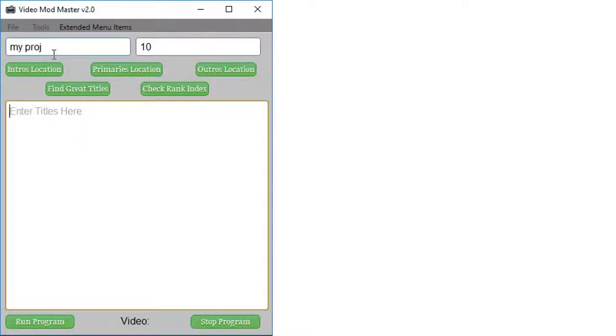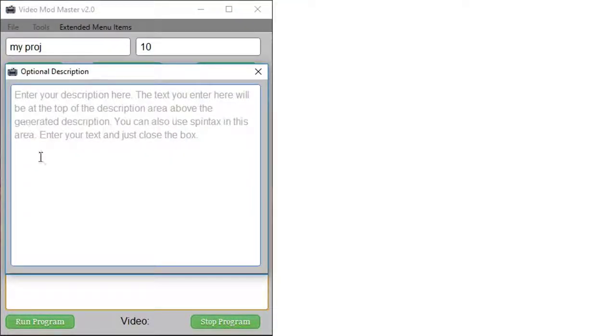Now over on the tools section in your menu, click on tools, and you've got optional description and keyword stuff metadata. On optional description, this would be your own description that you want at the top of the description box for your SEO. So the system is still going to go out and generate the absolute best SEO for you so that you can have your highest odds of your video ranking on page 1 for your phrase. But this allows you to put your call to action in there, your URL, and so your stuff would be up here and the rest of the SEO description would be down here. So you would just do your part that you want there.